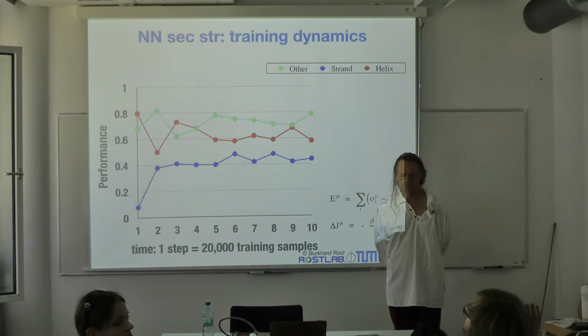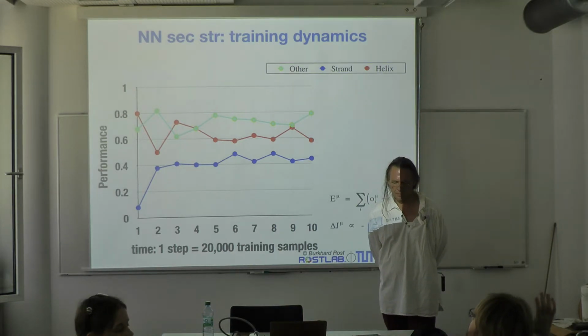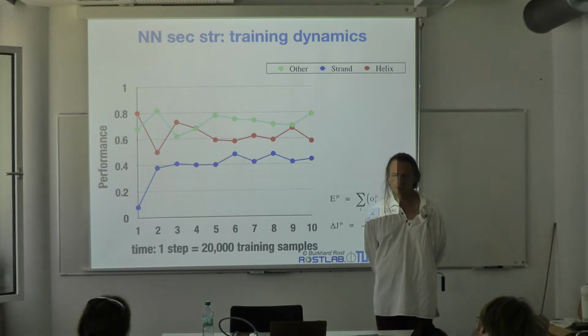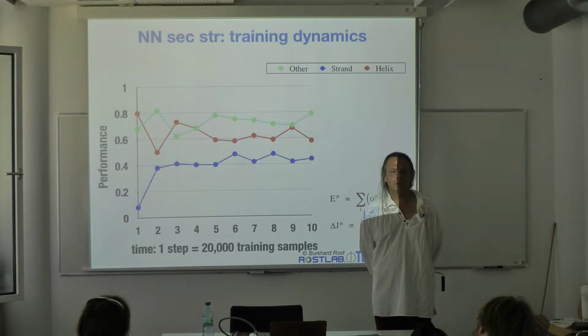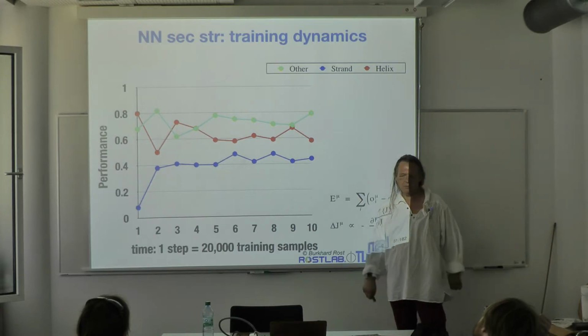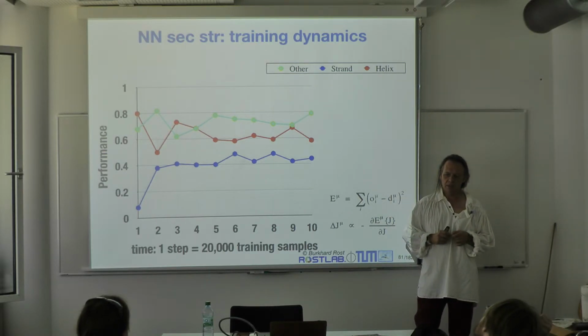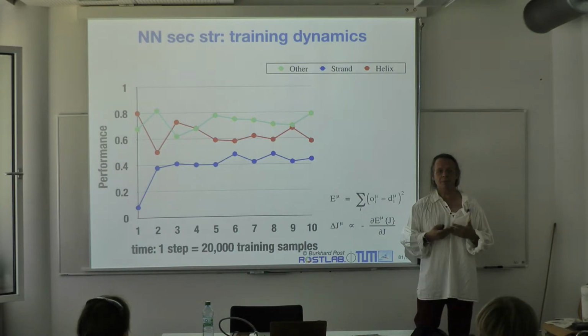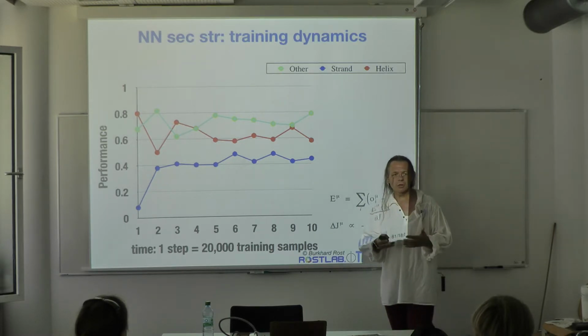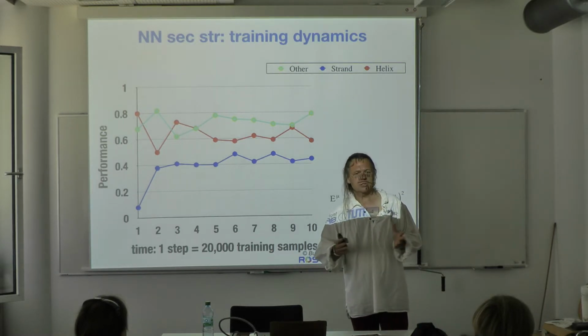Maybe after the network has more structure, it can better predict beta strands, but for helices it's always local. So essentially what you say is that the task of predicting beta strands requires more samples, requires more detailed training. It's simpler to get helices than to get beta strands, so it takes longer. Yeah, that's true. Something else?